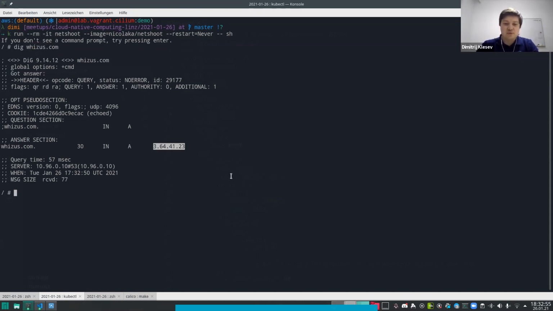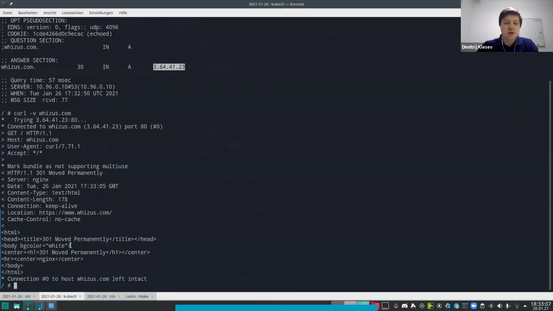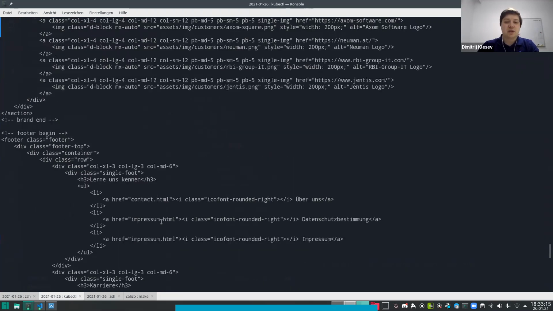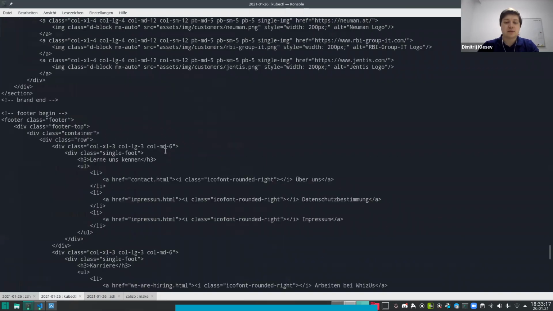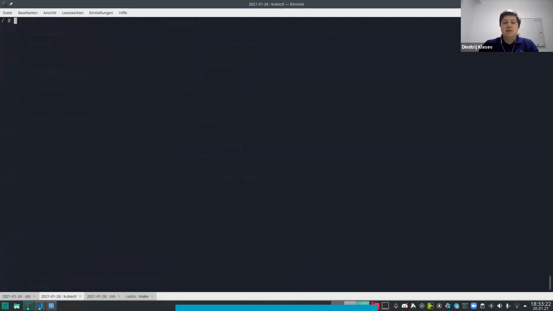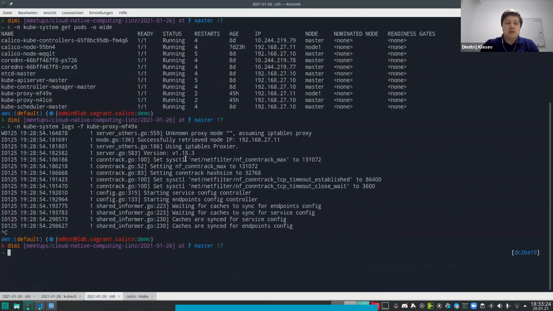We have here an IP address returned from DNS, right? And if we curl the website, let's see what's returned. Okay, we get some redirect returned. If we follow redirects, we get some fancy HTML, tons of it, displaying the website. Seems to be okay. That's what we expect here.